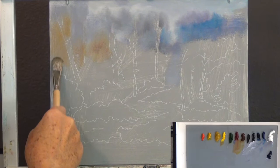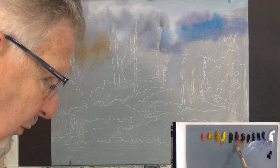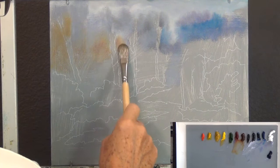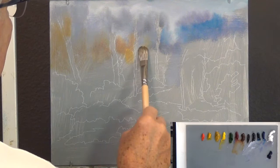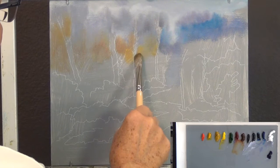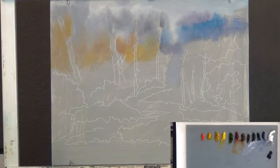So this is going to make a nice backdrop for whatever I put over it. It's going to sort of lighten it up. It's going to look like it's coming closer because it's warmer. And we want it to be a little warmer as we come forward, since this is more of a spring scene than it is a fall or winter scene. So just putting in these brighter colors here help warm it up, move it forward. Coming from cooler in the distance as we move forward.